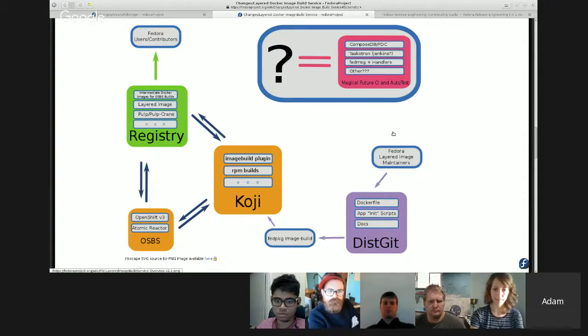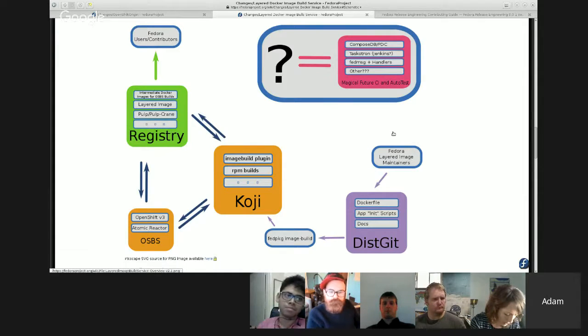automatic rebuilds. One of the concerns with Docker layered images is that at the start of your Dockerfile you have a FROM clause, and that FROM clause dictates what image your new image will be built on top of, where its starting point is, and we consider that the base image. So we will have a system in place that tracks base images.